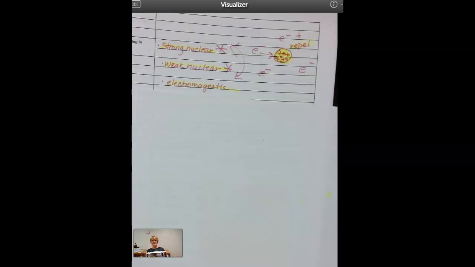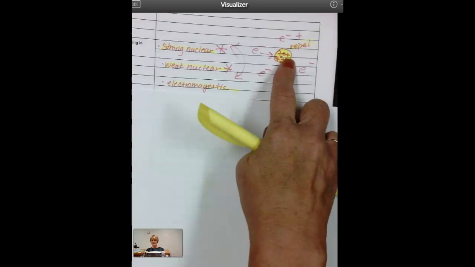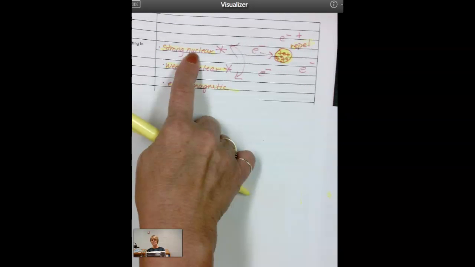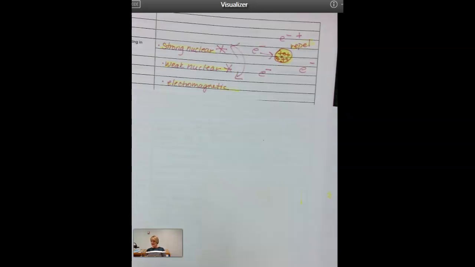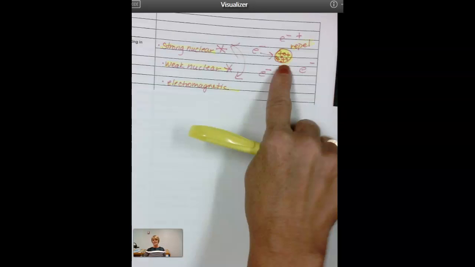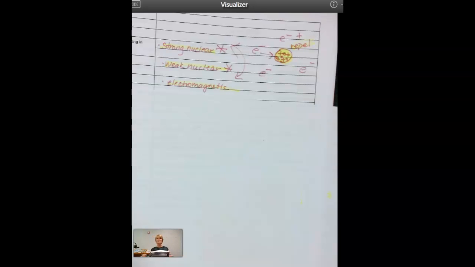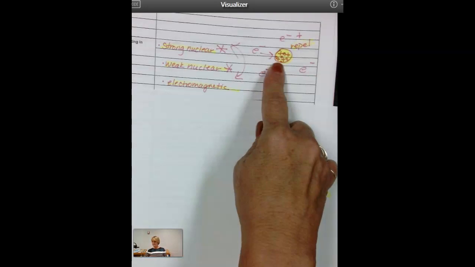Okay, what keeps those protons from just shoving each other out of the way? That's where you have to have your strong nuclear charge. That strong nuclear charge is kind of pulling them together. Somebody in class mentioned magnets: if you have two positive magnets and you try to push them together, you can, but they are going to push against you. You can kind of feel that. And that's kind of what's going on here. So we're taking those positives and we're forcing them to stay somewhat close together in that nucleus, okay?